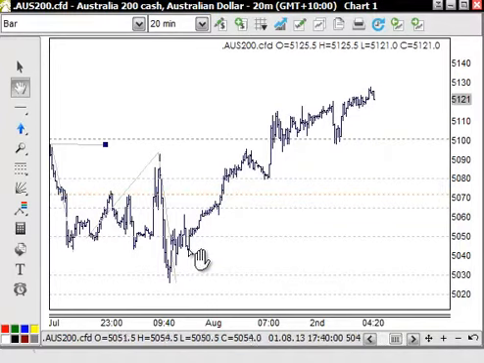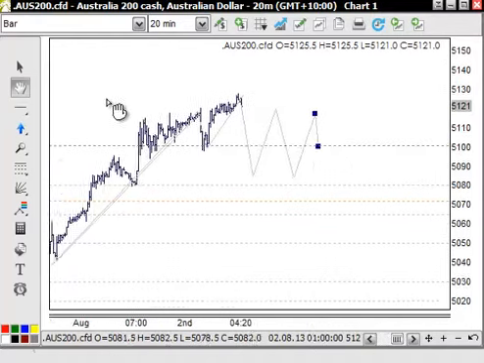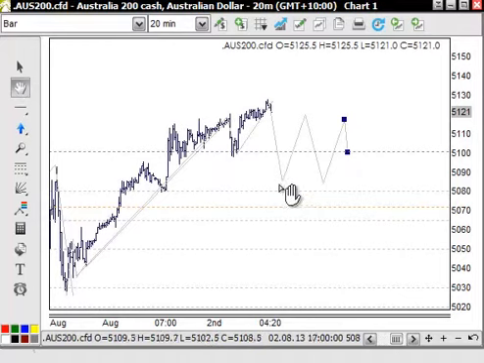So we could say from this point here to this point here would be the 5-wave structure. Well, actually from this low here, basically the 1, the 2 here, all the 3rd wave here, the 4th wave and the 5th wave. And this has got 5 waves in it as well. I've pulled that apart earlier. So that means we should see basically an A and a B and a C wave here before we see any further upside.